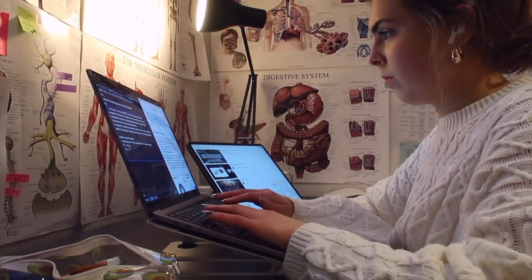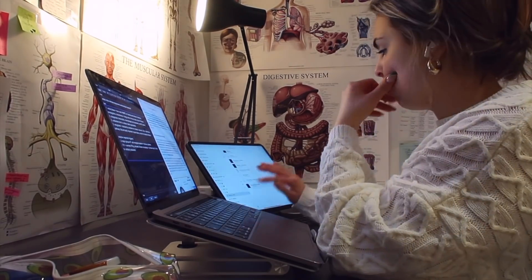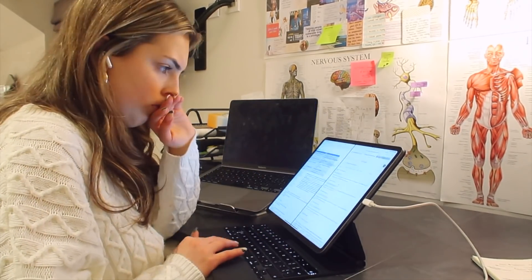I then split the rest of my afternoon up — half the time doing practice questions for my immunology module using Peerwise, which our university set up for us. It's loads of questions written by students for students, so it's really based around our lectures. I then spent the other half revising for my PAS exam and making sure I was really prepared for the next day. At six o'clock I logged on for a revision session for anatomy, run by the older years. I have my regional anatomy exam on Thursday so it's really good to squeeze in the last bit of practice — just one last hour before a really relaxing evening.